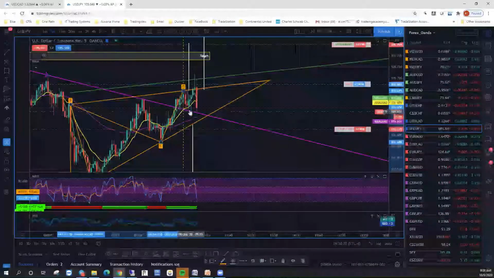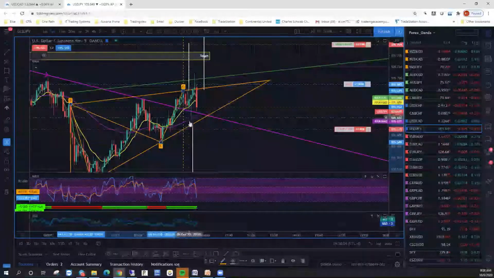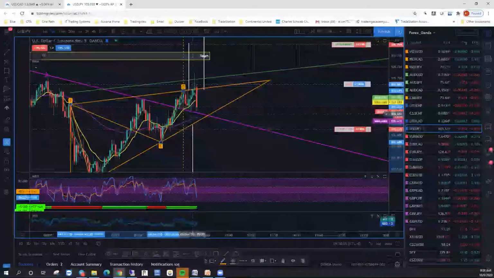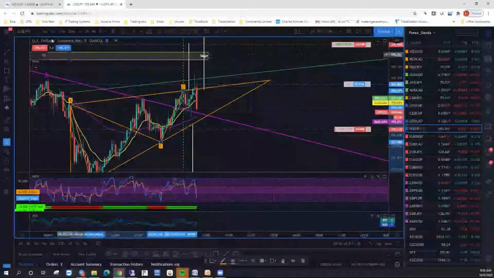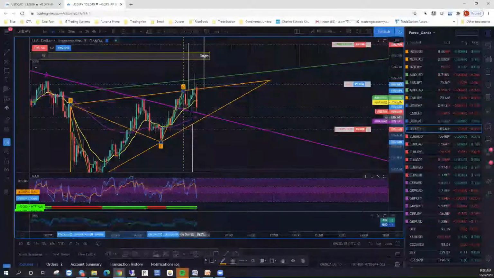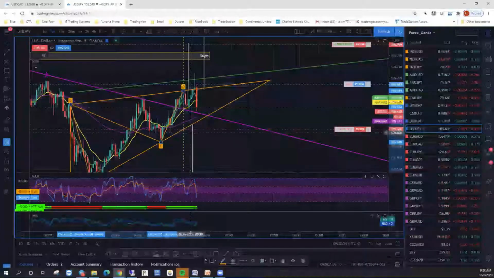See, a lot of times too, if you see this wick right here, if I had my stop down here, this wick, even though it never hit my stop, the spread would take me out. So I try and give it that extra little bit of wiggle room. Right now we have a 1.4 spread. Like I said, if my stop were within 1.4 of this blue candle right now, I would have been stopped out. So I like keeping a little bit below that.